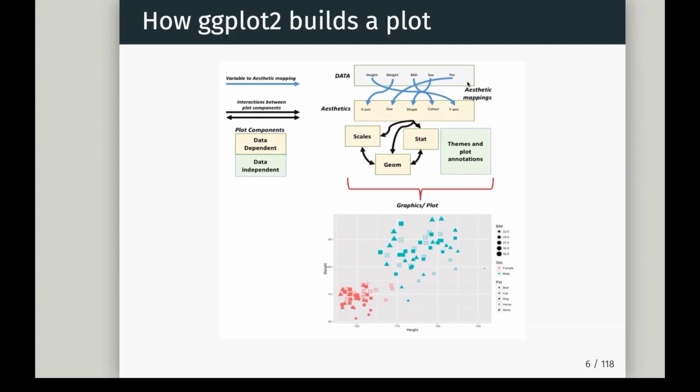And in combination with scales, we want to do logarithmic scales, statistical transformations. Maybe we want to apply a smoother to our data. And geoms, geom is the type of plot we make. With this mapping and these types of additional elements, we can actually create pretty much any plot. The last part, which is kind of separate, is the themes and plot annotations. Because at the end of the plot, let's say it's data independent, we might want to change it to not have the gray, to not have these lines. Maybe have different styles or something.